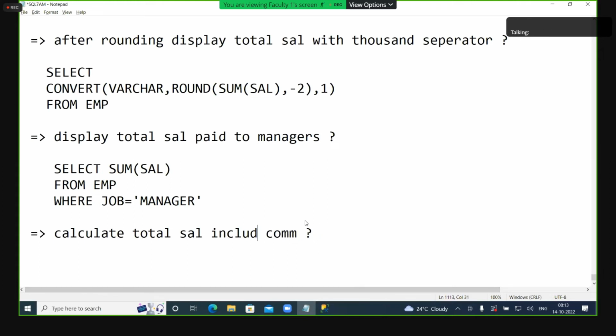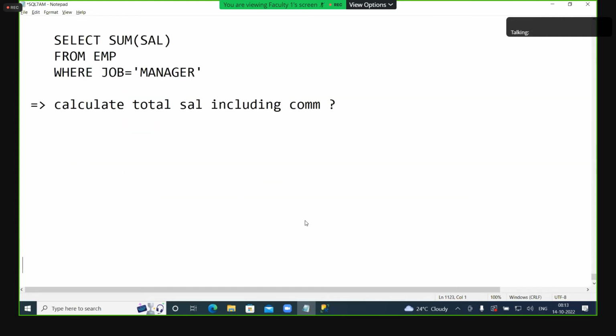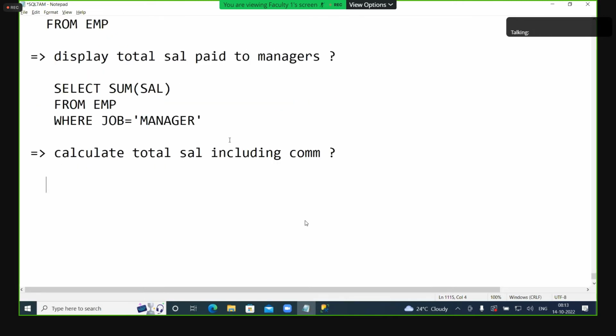Including commission, in the total salary calculation I want to include the commission also. Then select what? Select sum of salary plus commission.